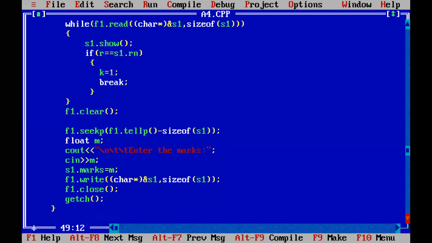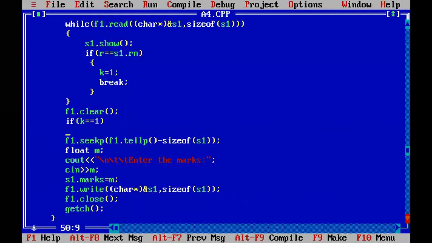So what we can do here is say if k equal to 1, only then this should happen, right? So just put it here in this, and then you can say else you can print student not found.